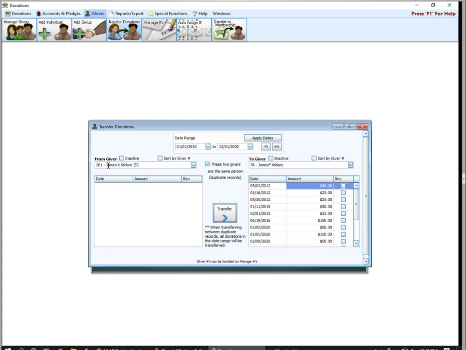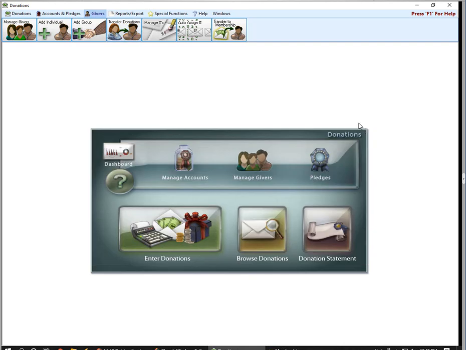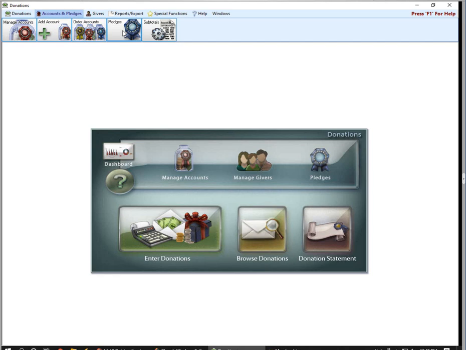All right, so now I can move on to page 3 in my document because I've moved all of my giving to the right person. Something we're not going to go over, but I want to touch on. If you are a pledging church, not all of our customers are, but if you are, you would also need to be mindful of pledges, okay, and make sure you get the pledging on the correct version of this person that you're going to keep, okay? And you would simply go up into the pledges screen up here at the top, and you would need to remove the pledge off the duplicate and then re-enter it to the good record of the one that you're keeping.